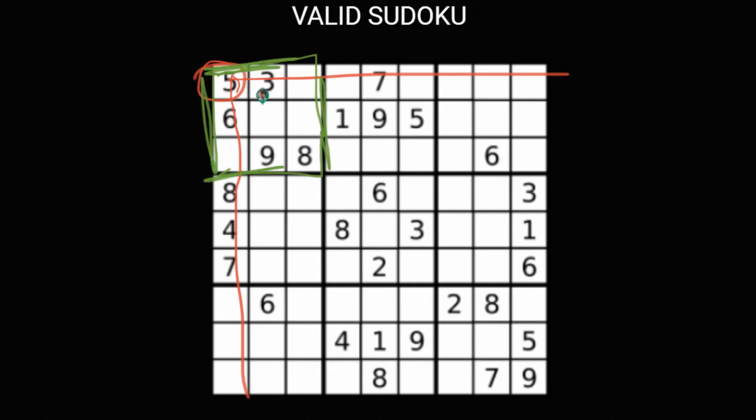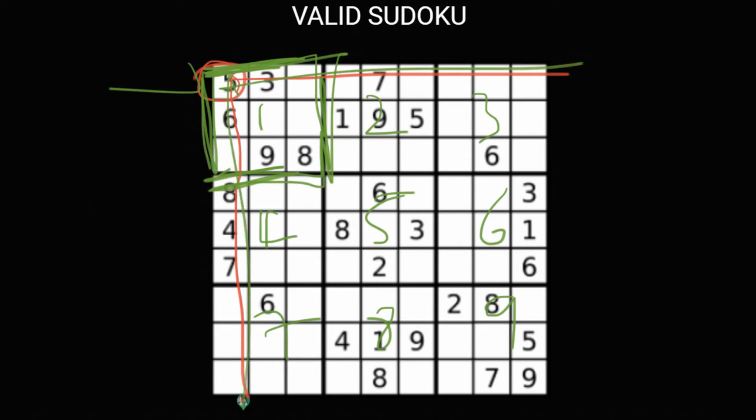We have 1, 2, 3, 4, 5, 6, 7, 8, and 9. So 5 should occur only once in this subgrid. In this case, 5 is a valid placement because it occurs only once in this row, in this column, and in this subgrid. So we're going to do that check for every single number in this Sudoku board.